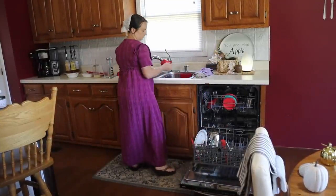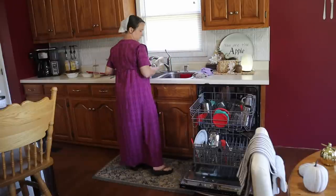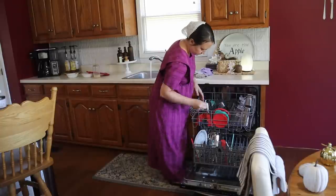And now moving on to clearing the countertops over on the other side of the sink. I'm going to go ahead and put the dirty dishes in the dishwasher and get that going, and then we can start over on that side.